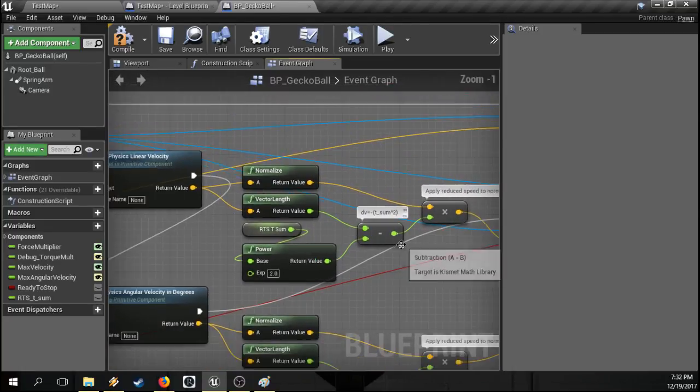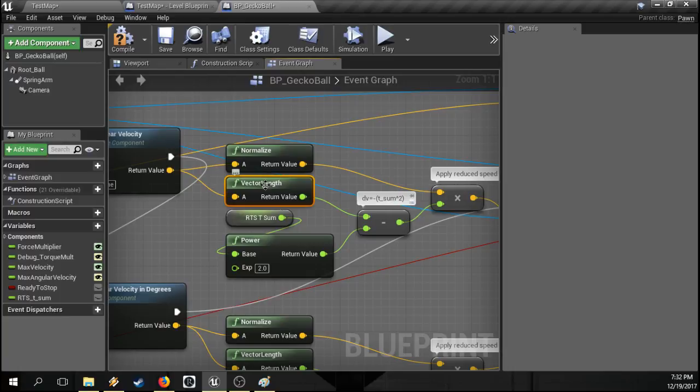And I do a couple things right here, but the first thing we want to do is get the magnitude of the velocity. And we want to subtract dV from it. So we take the magnitude minus the t sum.